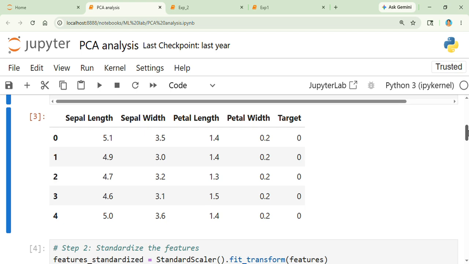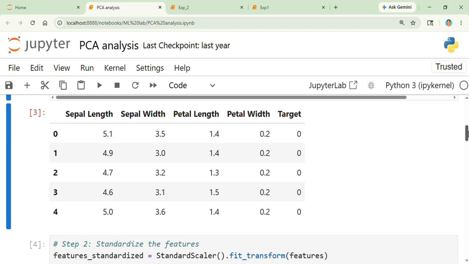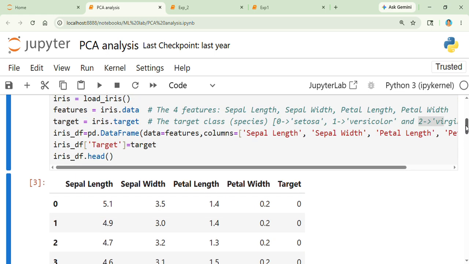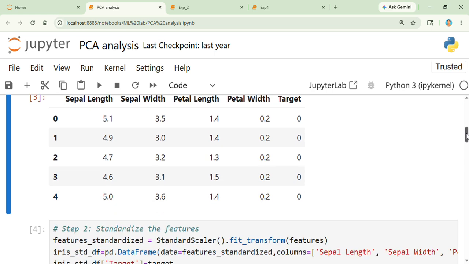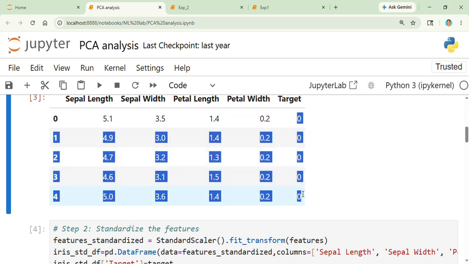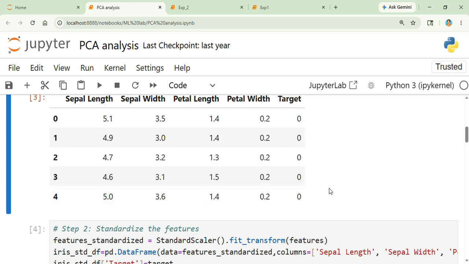So totally this dataset contains 150 samples. The first 50 samples are setosa, the next 50 samples are versicolor and the last 50 samples belong to virginica. That's why in the first 5 samples we are getting target equal to 0.